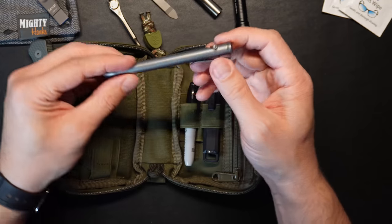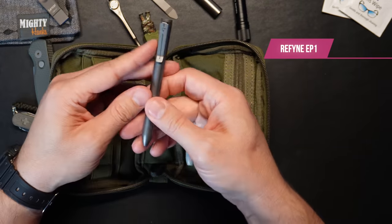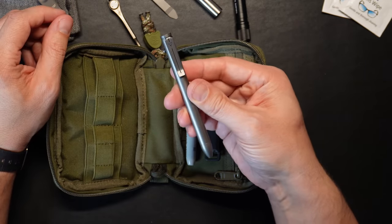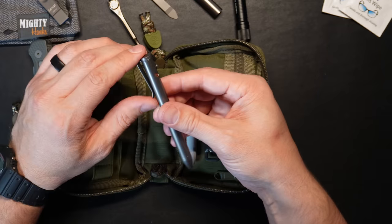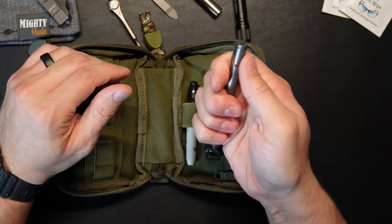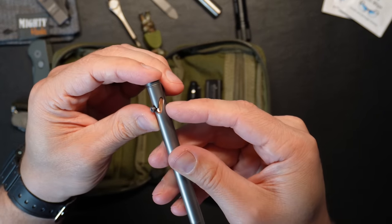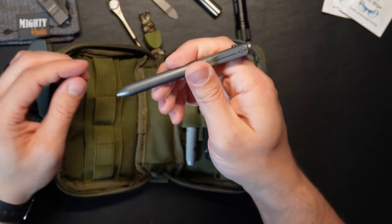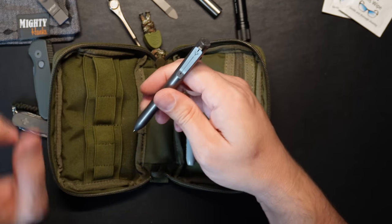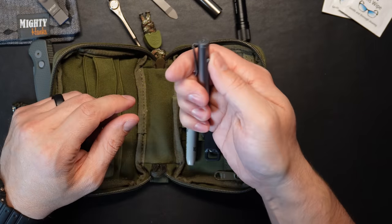What I have got on this side is a writing utensil, and this is the Refine EP1 pen. Now, I've talked about these at length. I've had dedicated videos on them. Refine was kind enough to send this out to me, and I have been using it almost exclusively. This is made out of stainless steel. It's got a cool bolt action right here. It's got a copper kind of inlay right there. You can see in the side of it, smooth action, ballpoint. It's a Schmidt refill. This pen writes really well. If you haven't seen my dedicated video on these, make sure you check that out. I'll have this linked above and below as well.